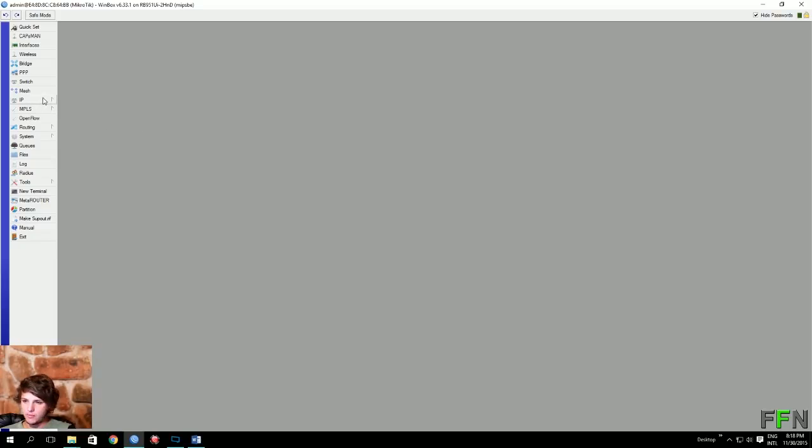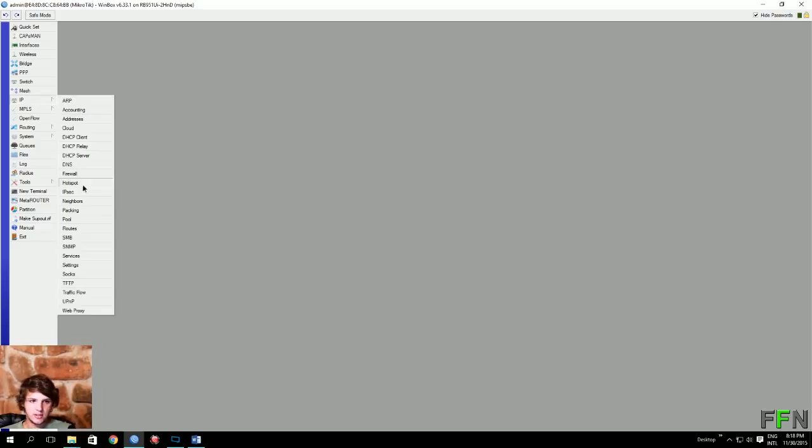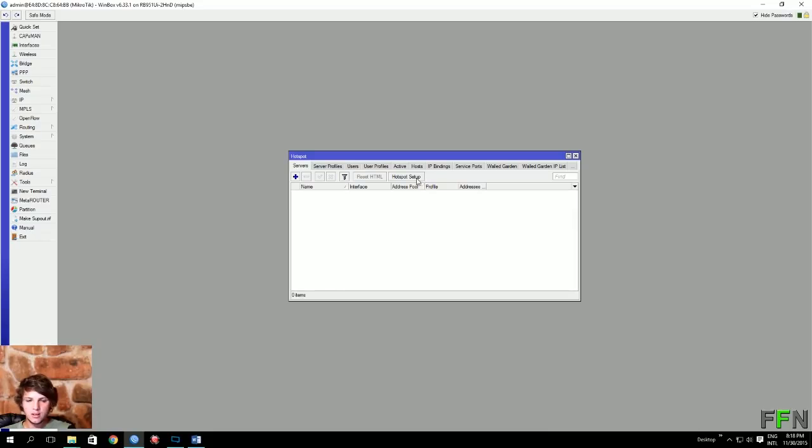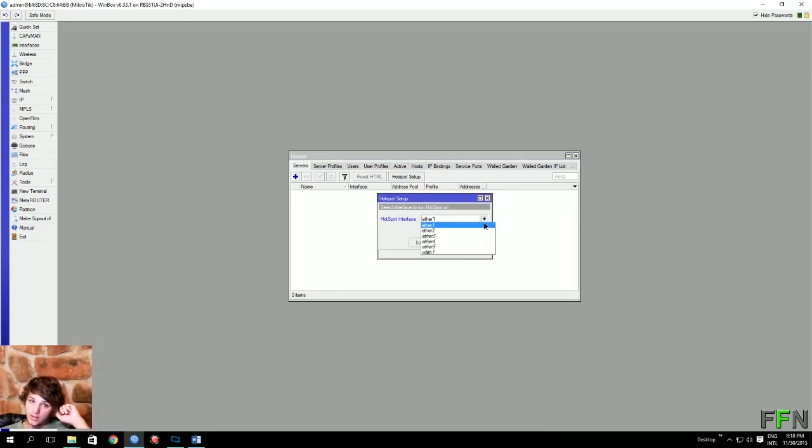The next thing that we'll have to do is run the hotspot setup. Go IP, Hotspot, Hotspot Setup, and then select the interface, which in my case is the wireless LAN interface. Go next. Yes, that's the right network. It's the right pool. We're not going to be using certificates. Okay, SMTP, I've got a local SMTP server that I'm going to be using, that I have available on my network.